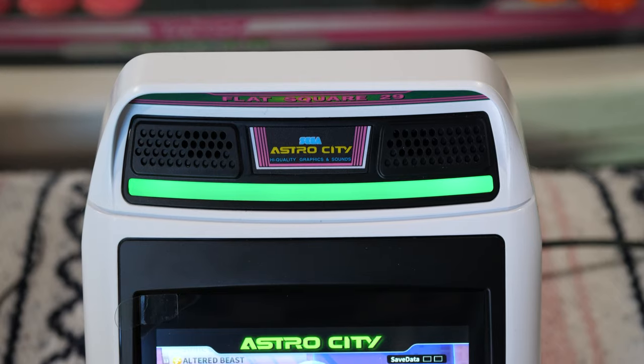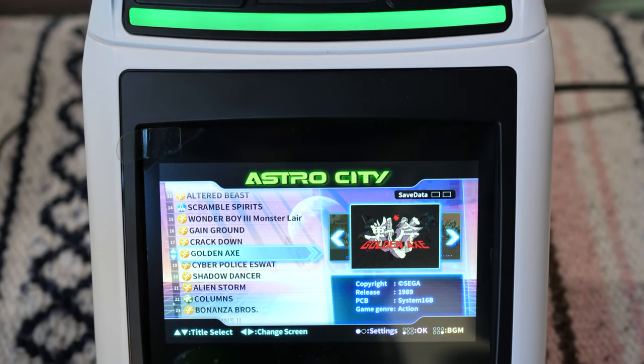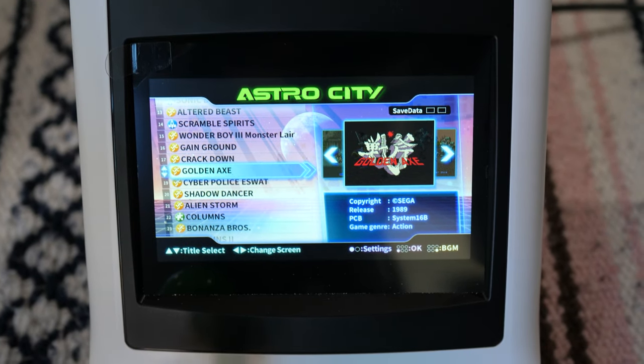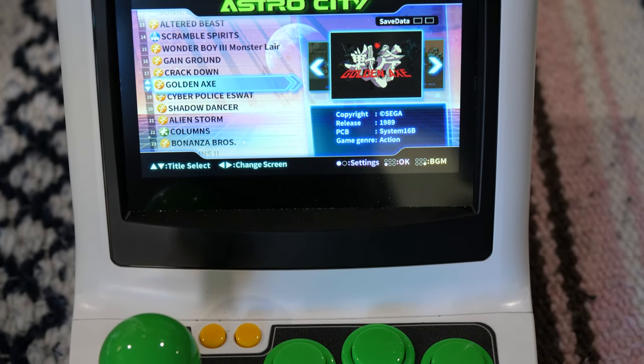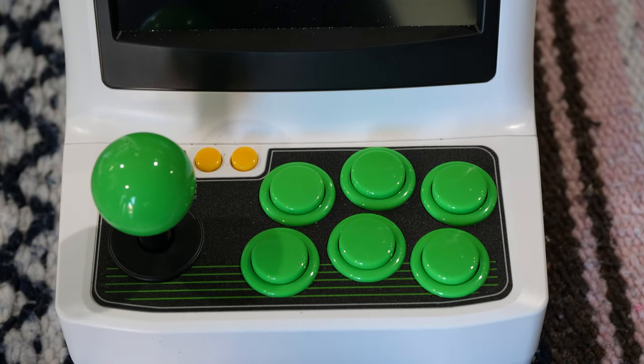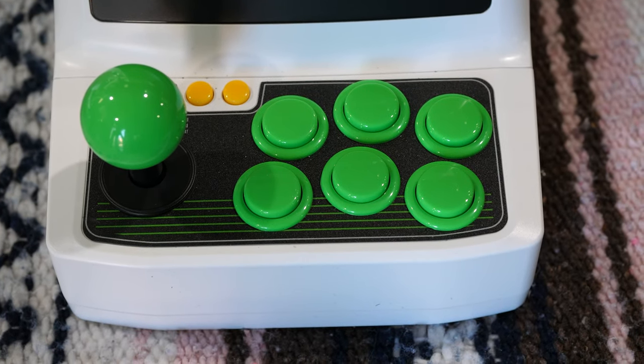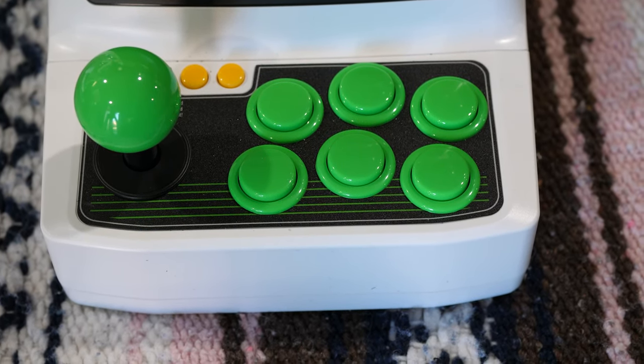I have no idea if Sega anticipated English players buying this cabinet, but I'm glad there's an English option. So all the menus are in my native language. It's a really nice looking package. Even the screen looks really nice up close. It's a little difficult to see, and a little difficult to play some of the games, but we'll get into more of that in just a bit.